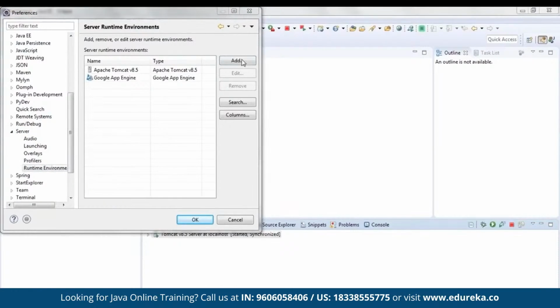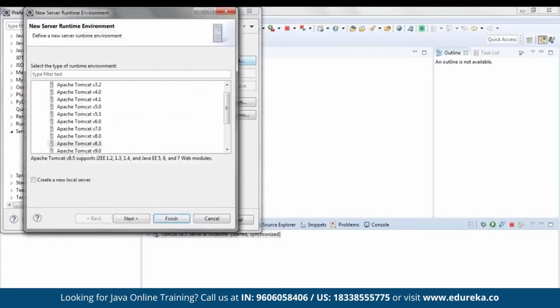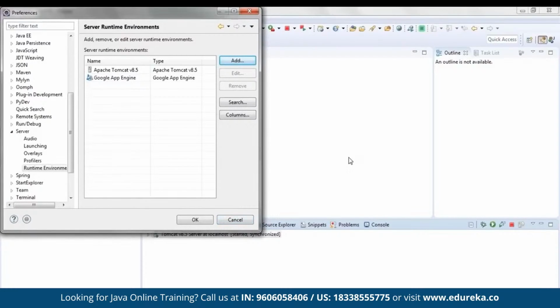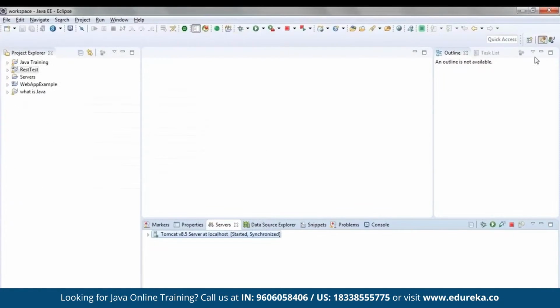Now here just go to the Add option and then select Apache Tomcat version 8.5. Once you click on next, you need to specify the path where your Apache Tomcat is installed, and once you're done with that, just click on finish. Okay, so please go ahead and complete these steps so that you can add Apache Tomcat as part of your server. If you're facing any troubles, do let me know so that I'll be able to assist you.